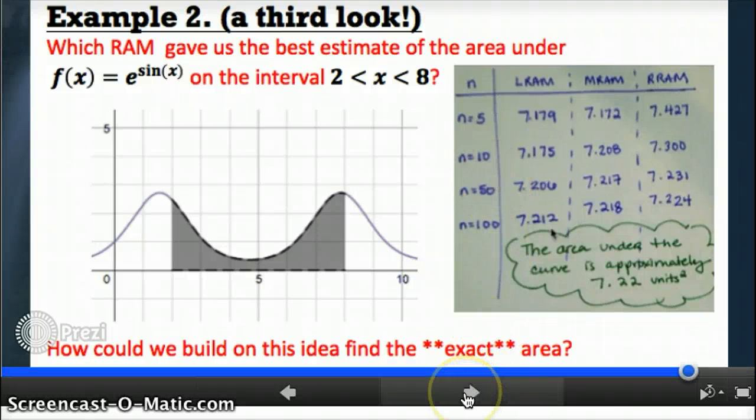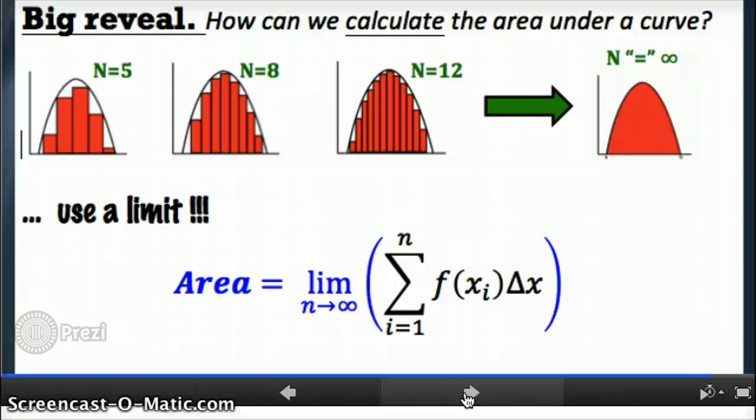Okay, I'm really excited to read what you wrote for that, because this is a huge idea, and I bet somebody came up with it. The big reveal for this unit is, in order to calculate the exact area under the curve, we just need to take a limit of the Riemann sums. In other words, a limit of the area estimate as we have more and more and more and more rectangles. Because you've already seen, the more rectangles we use, the better the approximation. And that idea of taking more and seeing what happens is exactly the idea of a limit.